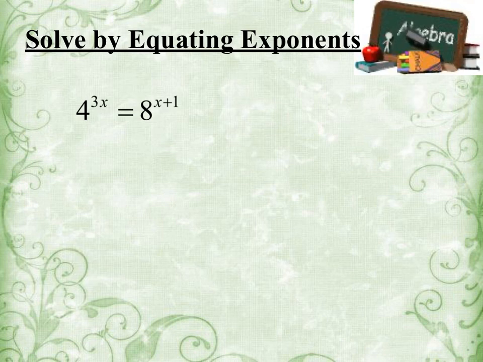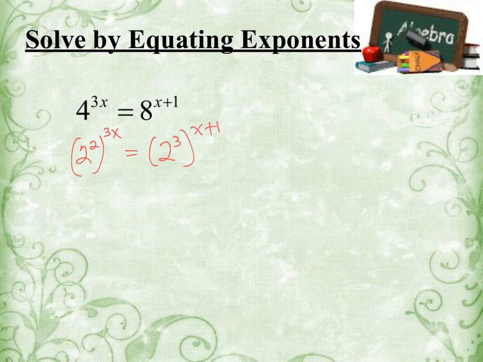So when you're rewriting with a common base, you want to always make the base smaller. Don't think about going bigger. Think about going smaller. So 4 is in fact 2 squared. I have not changed the problem at all. I have not divided on one side. It's just replacing the 4 with something that's equivalent to it. And then 8, in terms of a base of 2, is 2 to the 3.